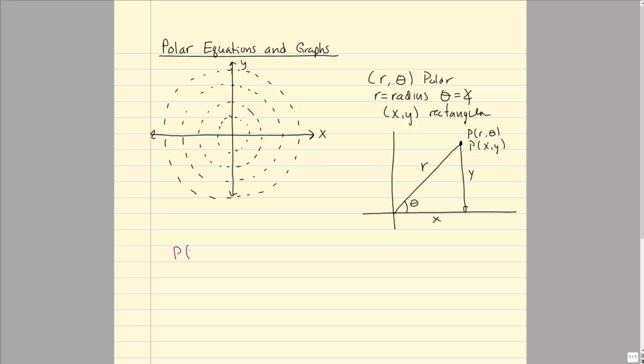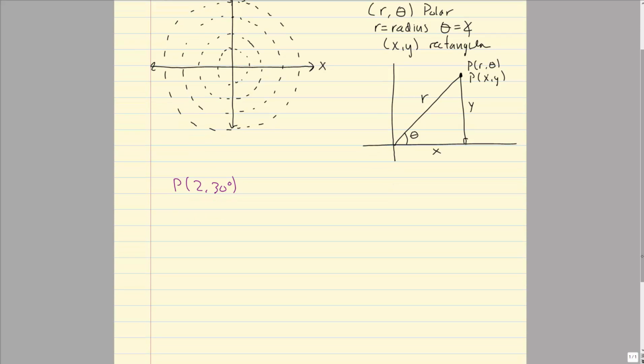Let's plot the point P, 2, 30 degrees. Now, usually we have the degree mark in here. I was looking through the homework to see what was the consistent way that they noted these, and sometimes they don't put in the degrees, it seems, but they usually do. So whenever you see a point that looks like it's an angle of some sort, and of course we absolutely could use radians here, it probably is an angle. If there's no degree, you can be sure it's rectangular, but again, always read the directions and double check with that. So again, this is r theta.